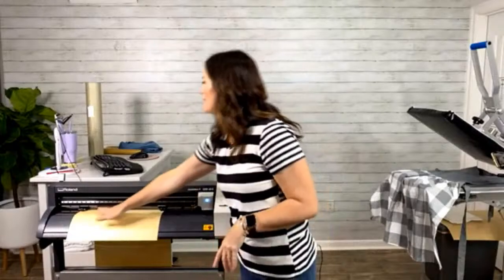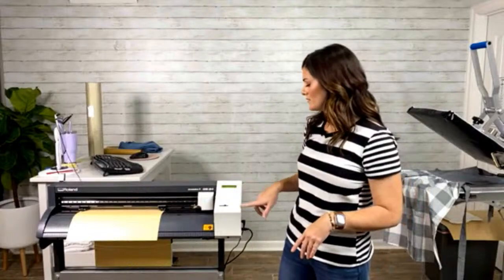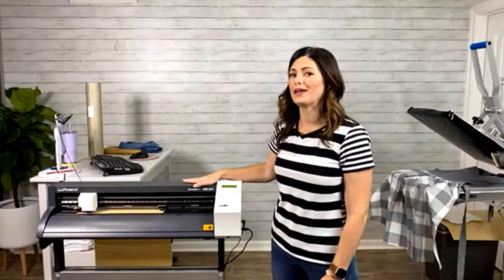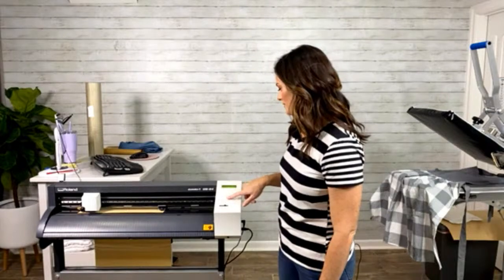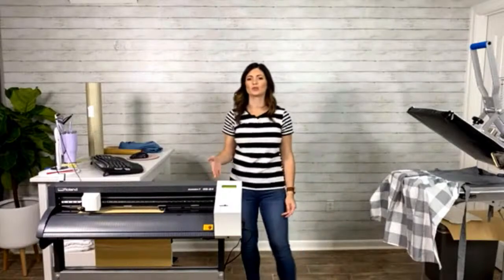Okay, so I've already got my media lined up with the rollers and with our white tabs. I'm going to go ahead and tell it to roll to the edge. And then after that, I'm going to make sure that our force is where we need it to be. Ooh, nope, got to go down. Okay, so I like cutting at 70 grams of force on my GS24.